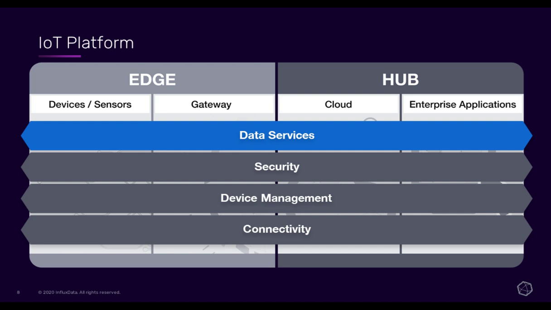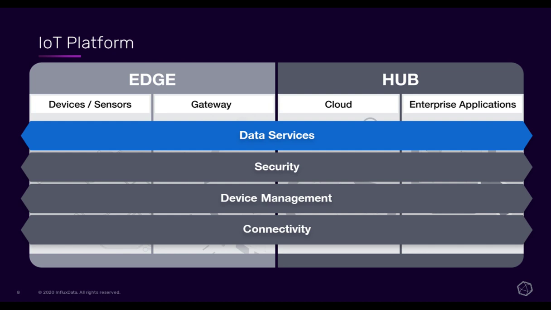And there are a lot of systems out there that are claiming to be this incredible IoT platform. The way that I look at these different platforms, and they're from all kinds of really great vendors, is that they have a tendency to focus on the edge and what I call the hub. On the edge, they could be collecting data way, way out at the devices and the sensors. In some technologies, because of that, they also include some gateways to manage all that traffic. But still, there's a focus on collecting that information on the edge.